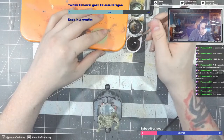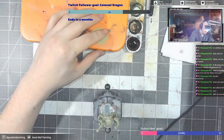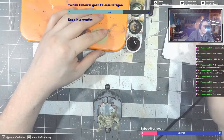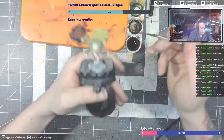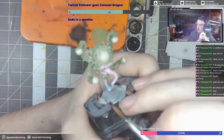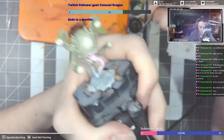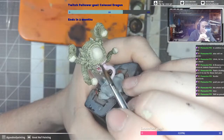So we're going to wipe away that excess. No need to wash it off our brush. We don't want to waste all of it, but we are going to wash our brush so we don't ruin our brush. Then we're going to grab a little bit on the tip of our brush here, and here's our mouth, just like this. And we're just going to go ahead and apply it. And a little bit of a thicker coat than that. Okay. Like so.